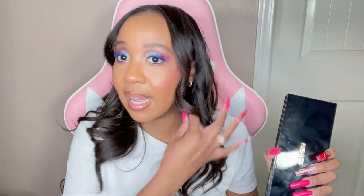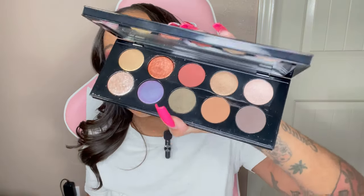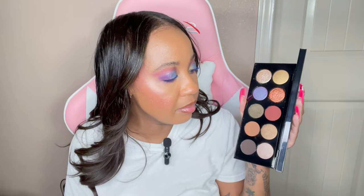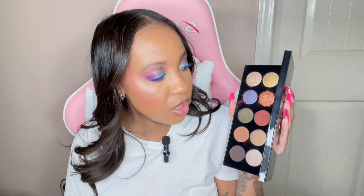Last but certainly not least, we have Mothership 6 Midnight Sun. Now, I know it doesn't have a Star Wars sticker, but what was the point in me buying a Star Wars sticker? Make it make sense. Because I got lucky and I got this palette for $77 directly from Pat. It's been on sale forever, and it's the only other one that I wanted that I was curious about. And I love it, but I don't love it as much as my other ones. And not because it's not beautiful, but just because it's quite safe. So yeah, that is why.